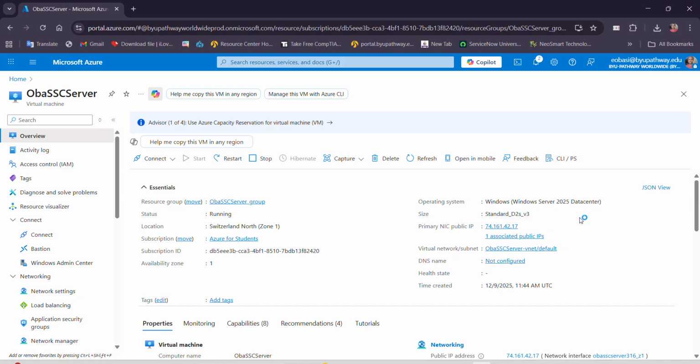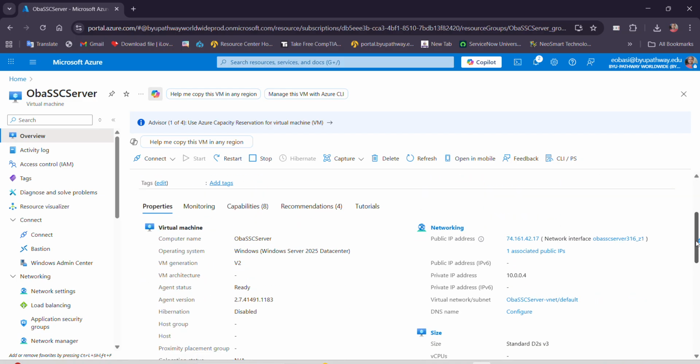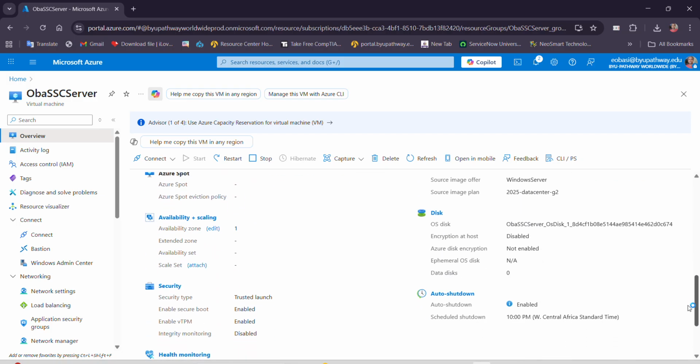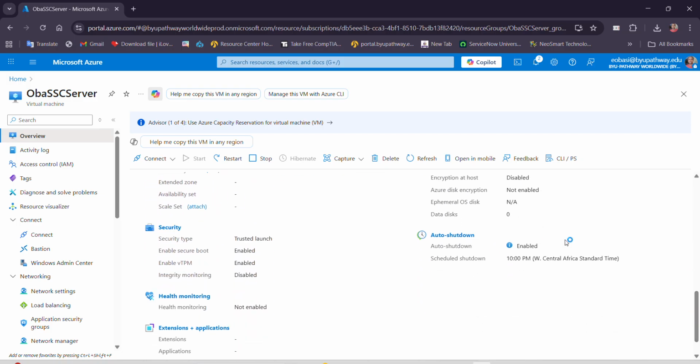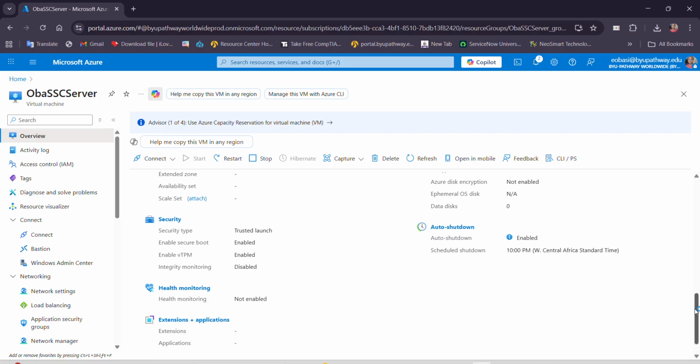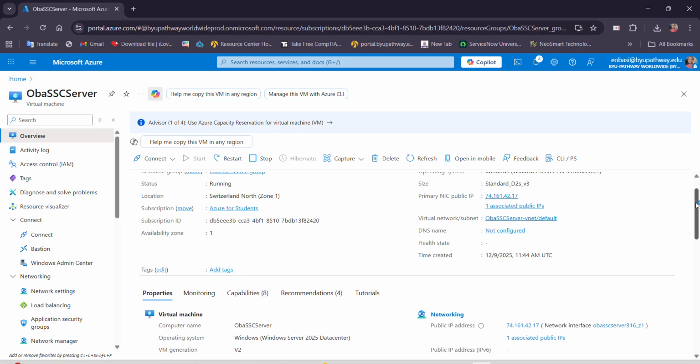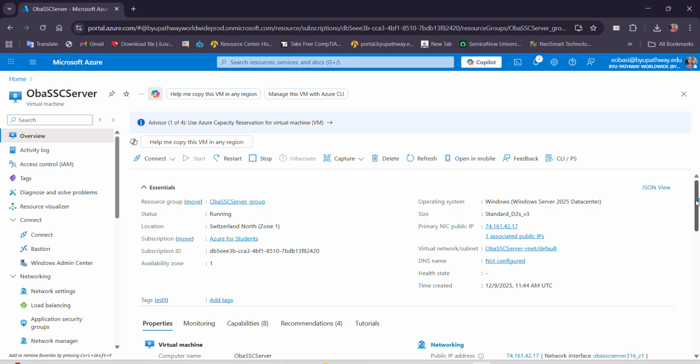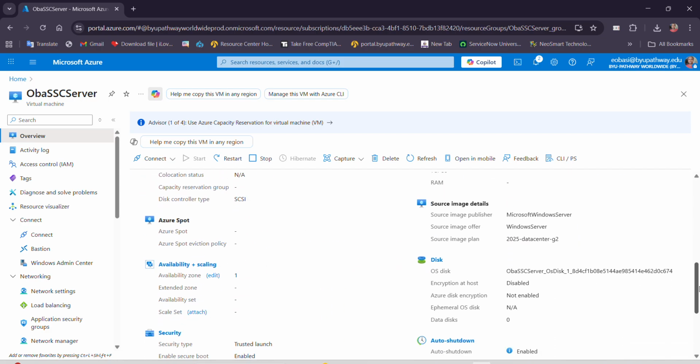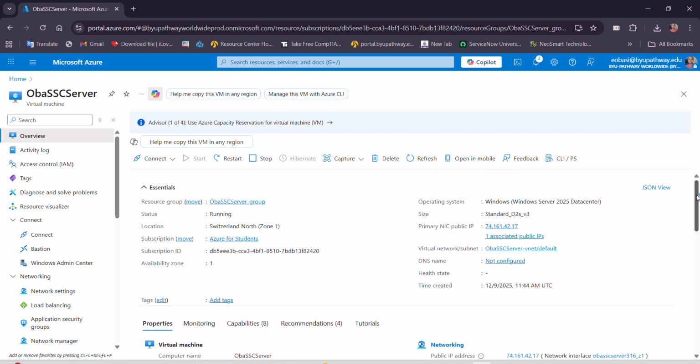You can also see the public IP address as well. On this server, I have also enabled auto shutdown to save resources so that I don't exhaust them at the end of this assignment. So you can see that the server has been created and is already running.